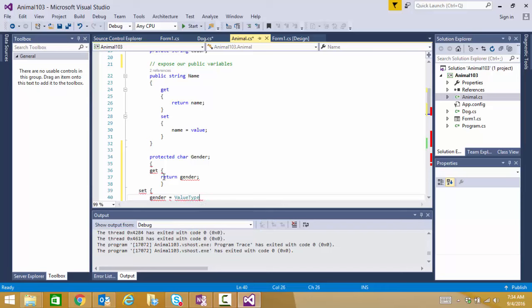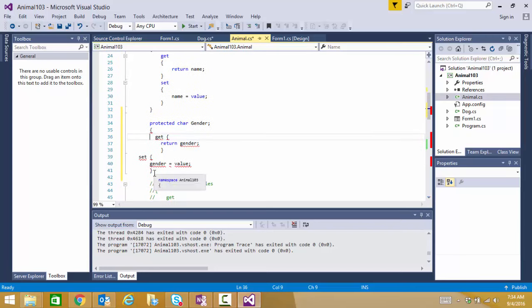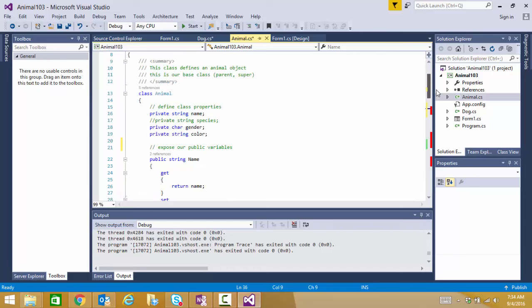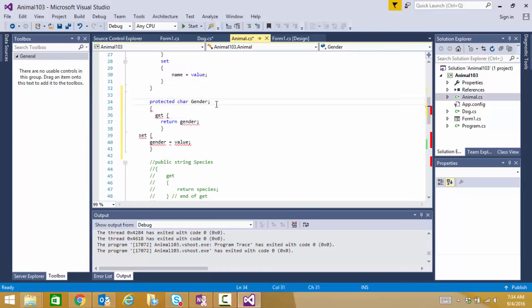Sometimes IntelliSense can be a real pain, huh? Okay, so that out here. Let's get this all fixed. There's what I did.